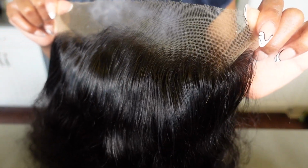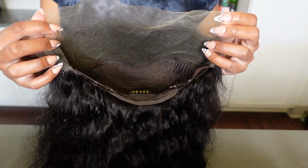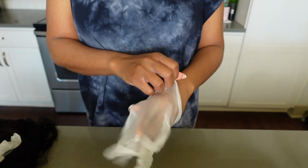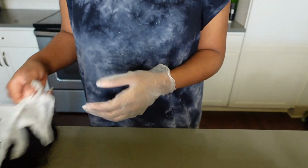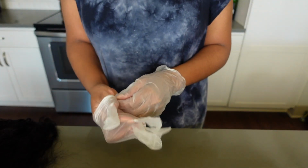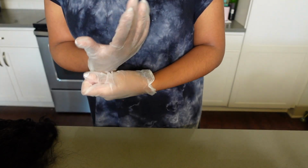As you can see, it does come pre-plugged. It does not look bad. This is going to be a very easy unit to work with, and this is the inside. Like I said, it's a 13x4, and it is 13x4 from ear to ear. So I'm showing you my nails because we need to wear some gloves. I just got my nails done this day, so I was like, oh no, we're gonna protect our nails, okay? So I'm gonna be using 40 volume developer and also BW bleach.